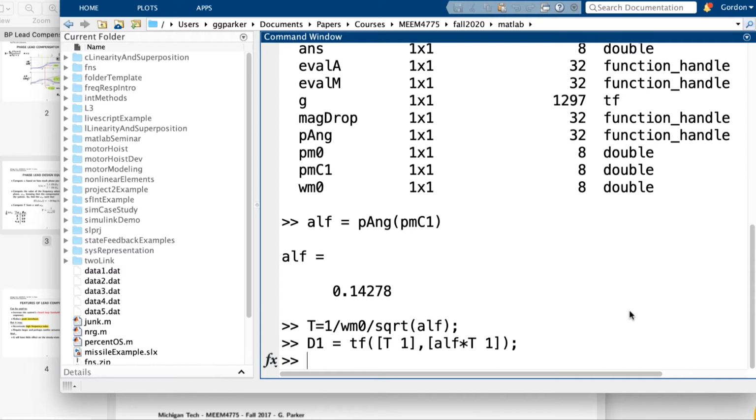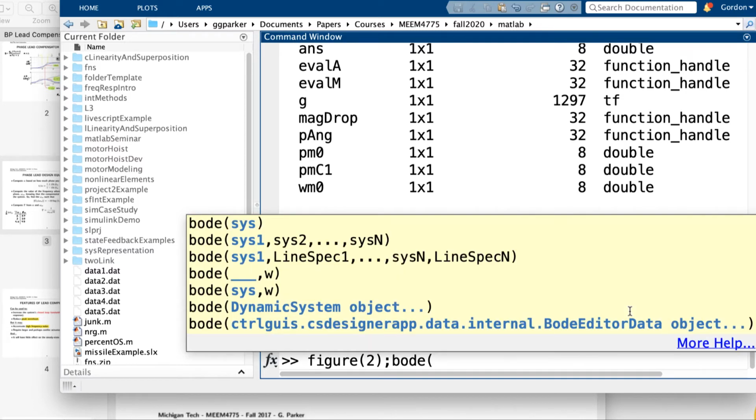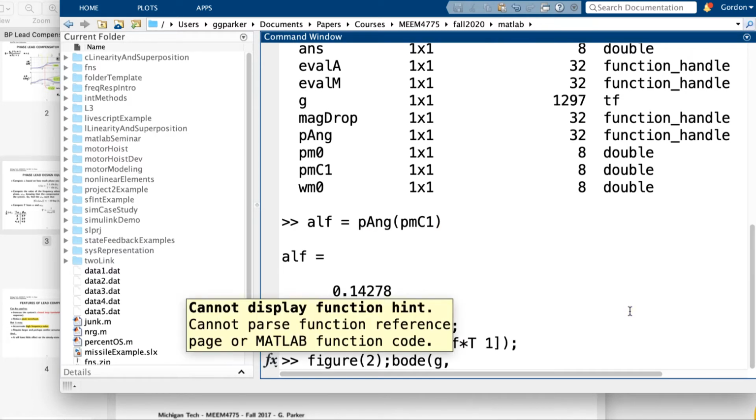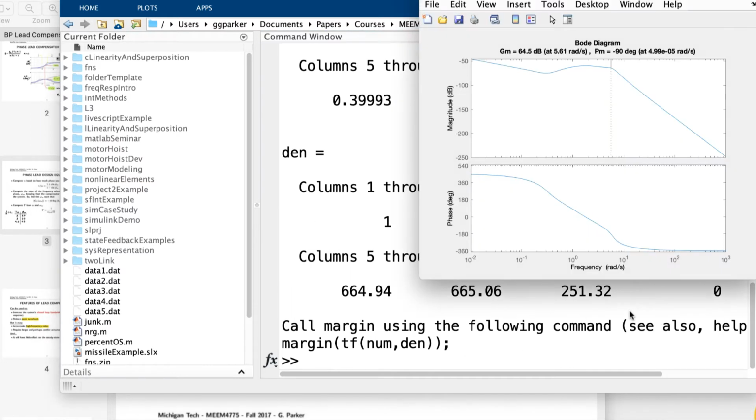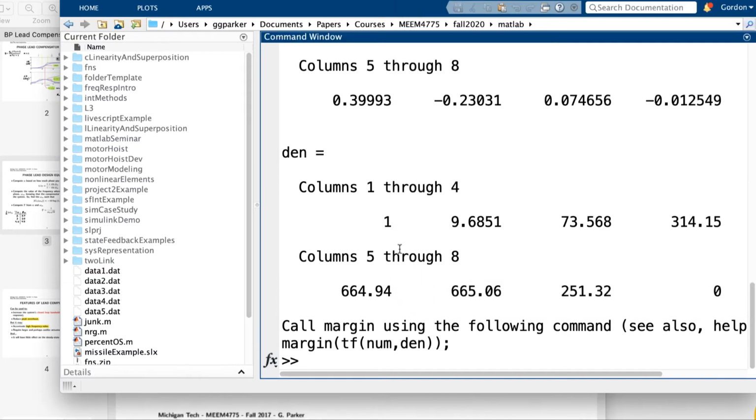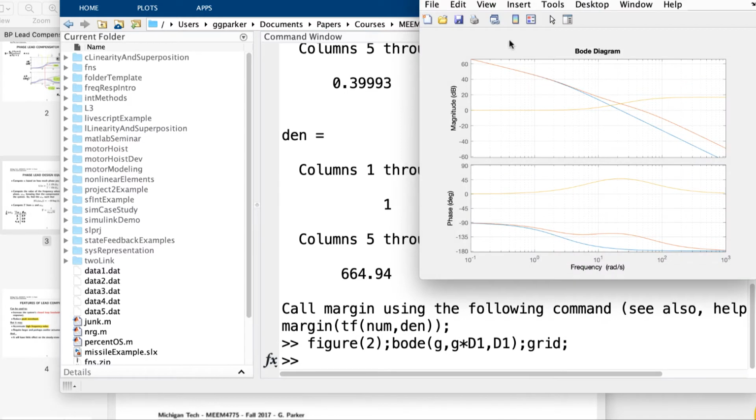Now, what I'm going to do is make a new plot. I'll call it figure 2, and I'll just use the Bode command. And I'm going to plot a few things. We're going to plot the original loop transfer function, and now let's plot the loop transfer function and our new compensator. And let's just plot the compensator all by itself, too. So this will plot all 3 of these things on a single set of axes. Oh, what the heck did I do with a margin? Oh my gosh, I meant to say grid. There we go. Okay.